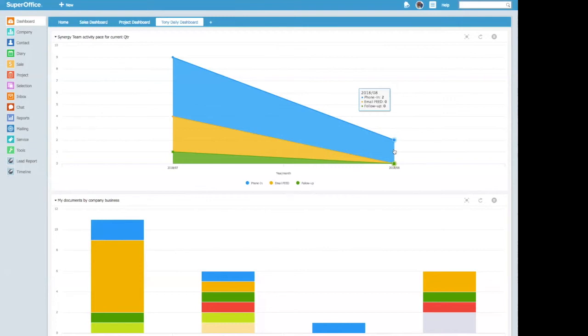And remember, when I edited and copied this, it allowed me to specify whether it was a certain team of people, just myself, or the whole business. So what could happen here is you could have a synergy team pace. You could also have a sales team pace, a support team pace, to give you a view of which teams are putting the effort into communicating.